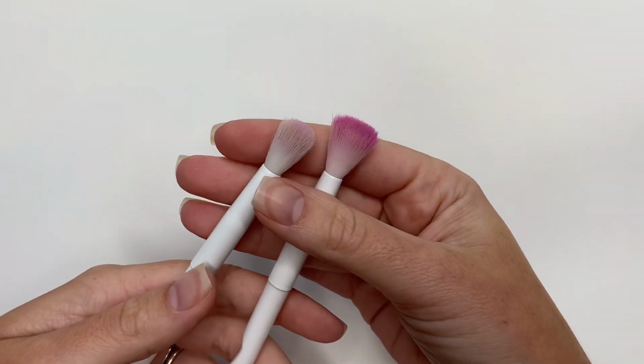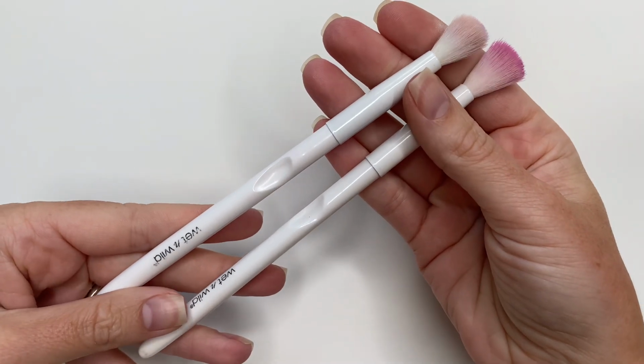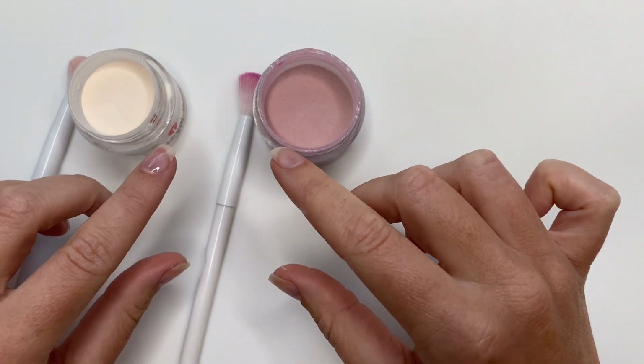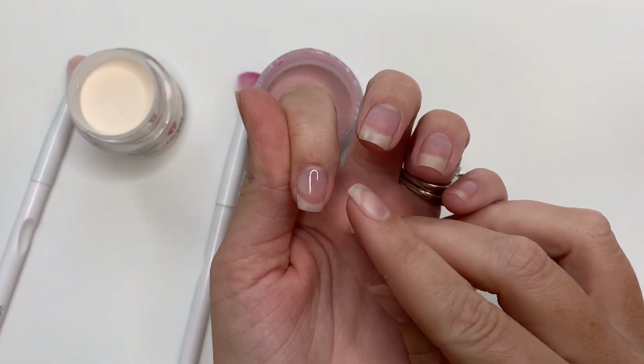I'll be using these fluffy eyeshadow brushes from Wet n Wild. You can get them at the Dollar Tree, Walmart, Amazon, but I really like them for when I'm doing ombres. So I have everything out and ready. I've got my brushes next to my open jars because you do need to move quickly before the base liquid dries. So I'm going to tackle this like a color block.